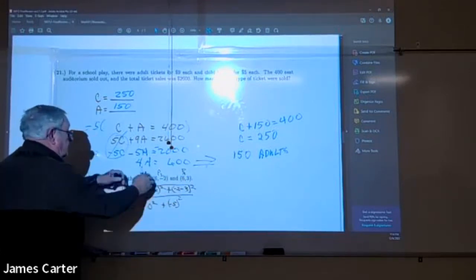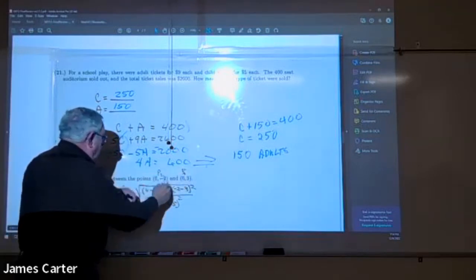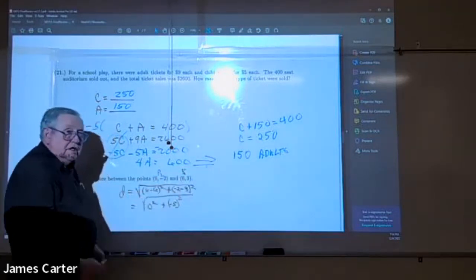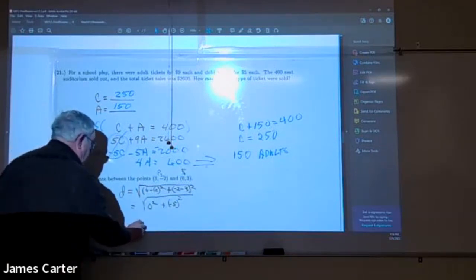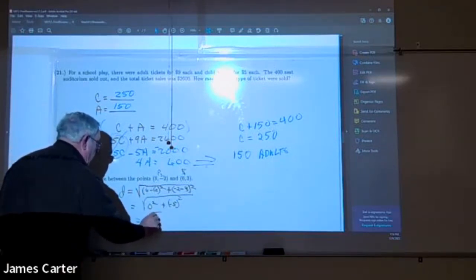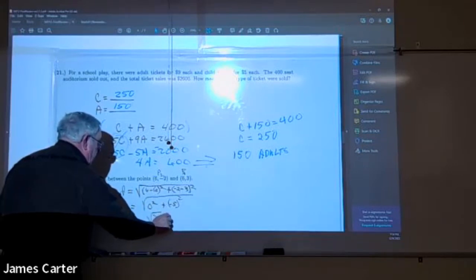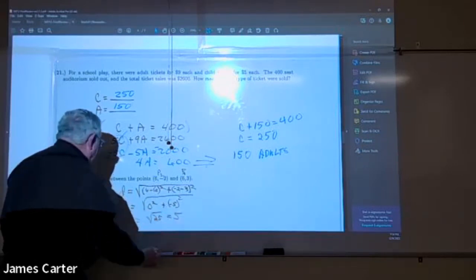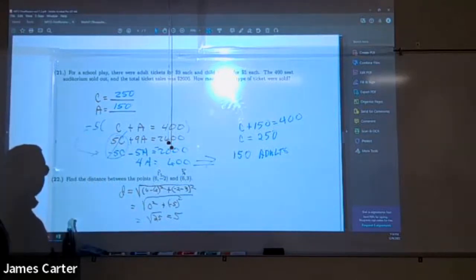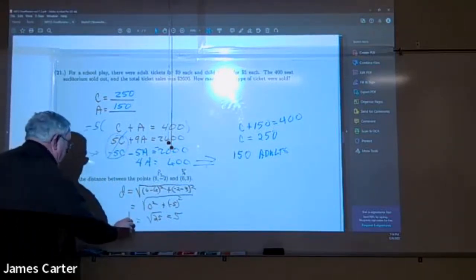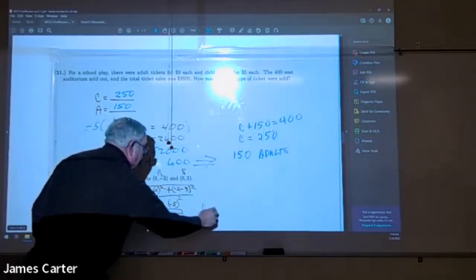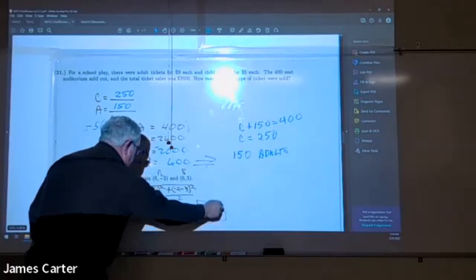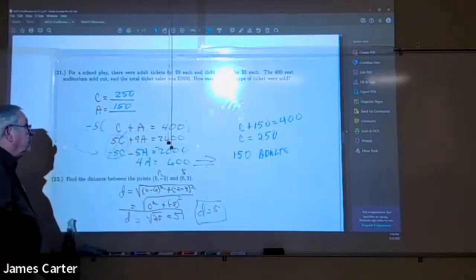Okay. Now you see how numbering these point 2, point 1 makes it just fall in real easy in order. Okay, so this in turn equals square root of 25 equals 5. So the distance between these two points is 5. Actually, D equals 5. Don't box that whole thing.